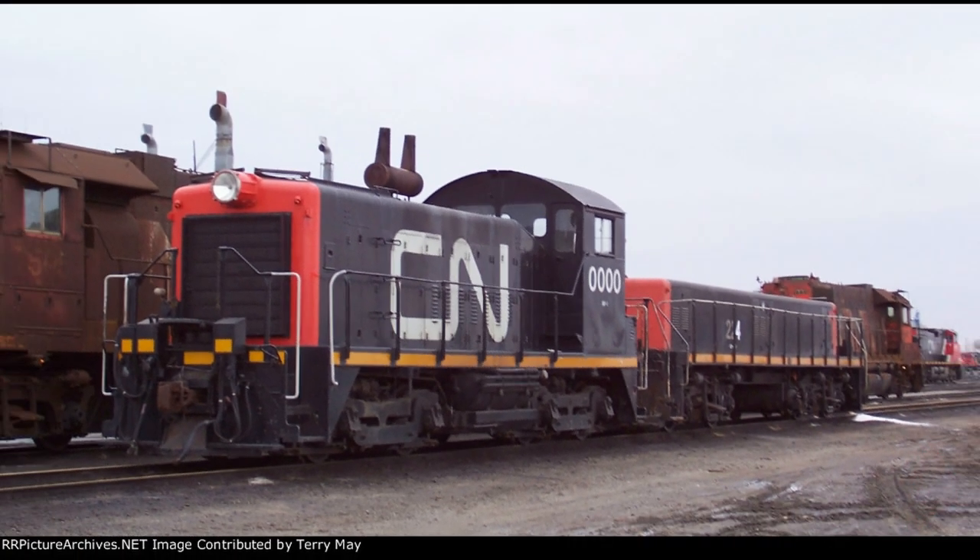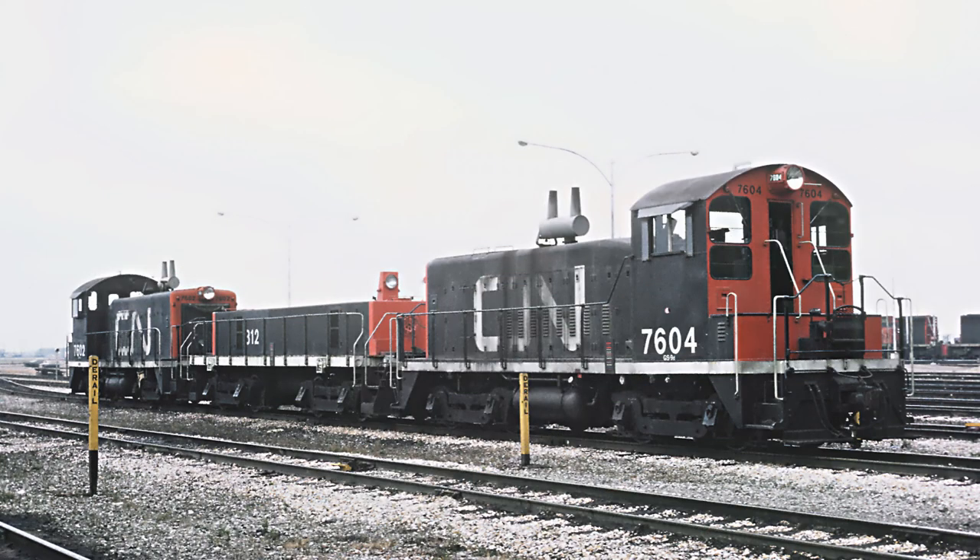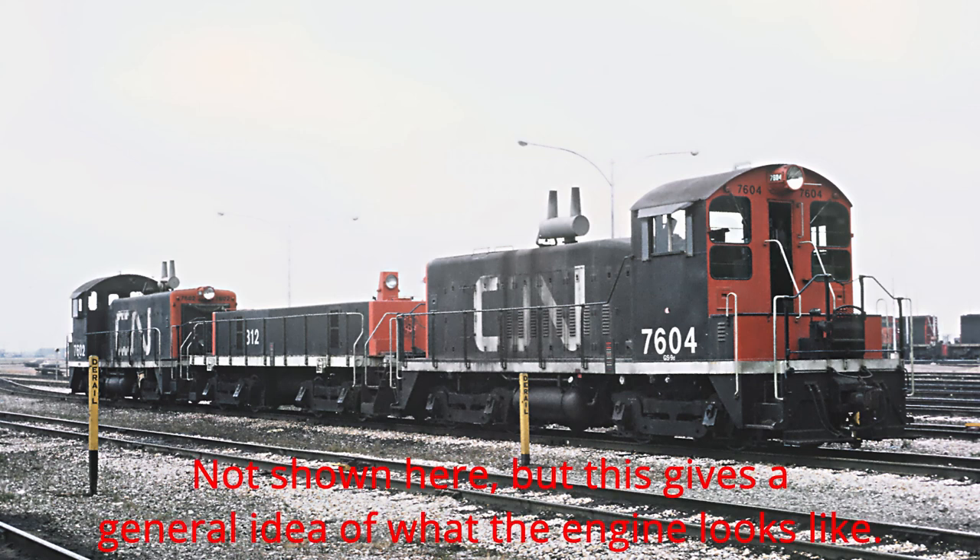To start off this episode, this locomotive has achieved a bit of a record in the series in which it includes a number that's lower than the number 1. Canadian National number 0, or quadruple 0, was built in a batch of 54 SW900 locomotives ordered by Canadian National in 1958 and was originally numbered 7254.